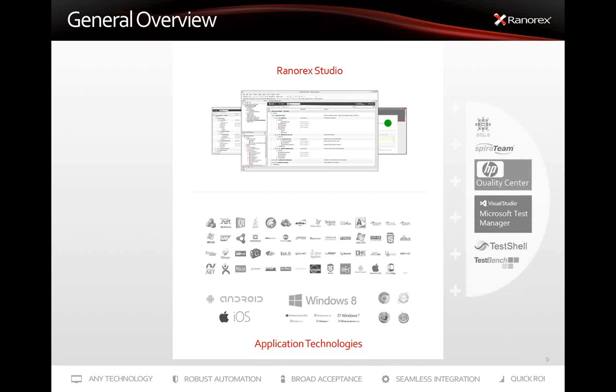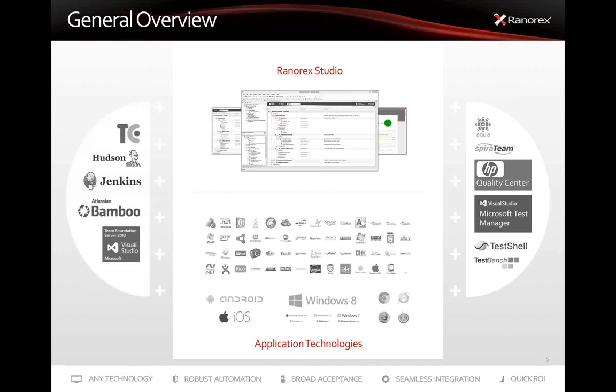On the other hand, if you are coming more from the developer side, if you have a continuous integration process in your company, then we also support seamless integration into continuous integration processes. Maybe you already have a build server running in your company, then you can use exactly this infrastructure to run Ranorex test cases. Again, one tool, Ranorex Studio, supporting different UI technologies, and we offer the possibility to integrate this into test management tools, continuous integration tools, or task scheduling tools.